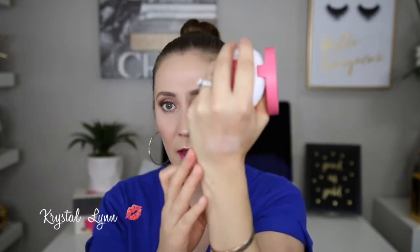It has a nice satin finish — not matte and not overly dewy. As you can see, it is quite light, and the undertone is a little bit too pink for me. But I've been making it work for highlighting, so I will definitely continue to use it. They only have two shades, so that's the only downfall. The shade up from this is Natural Beige, which would hopefully be a little darker. But again, only two shades — not the best color options.